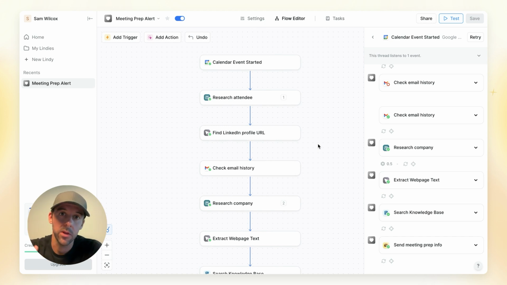You obviously get the basic one that's pre-set up out of the box with Lindy, but then I just wanted to show you how you can think about customizing this and adding extra steps in to really make this what you want it to be and get the information that you want based off of the actions that you can have this AI agent do. I'm in love with Lindy at the minute. I really love this builder. I really love this workflow. I'm testing out a lot of different stuff.